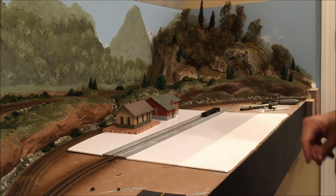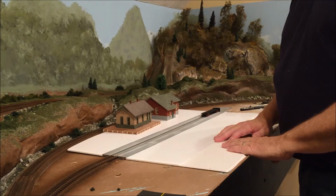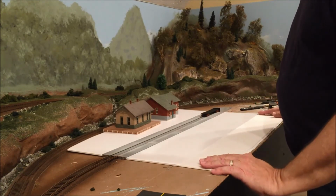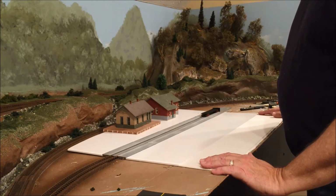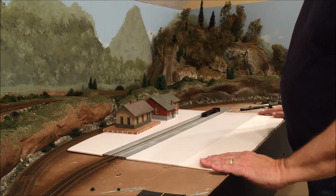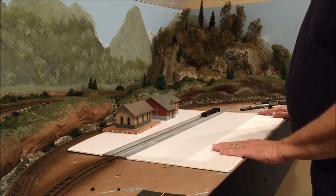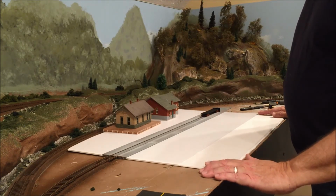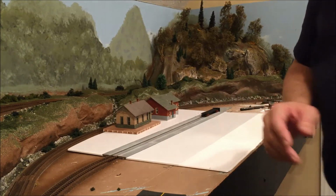So what I'm going to do now is use Gino's technique for painting the roads. I've got some black and white acrylic paint that I'm going to mix together and use his technique here for painting some roads, so you can kind of get a feel for what that's going to look like. So I'm going to pause the video here and go ahead and get that ready to go.